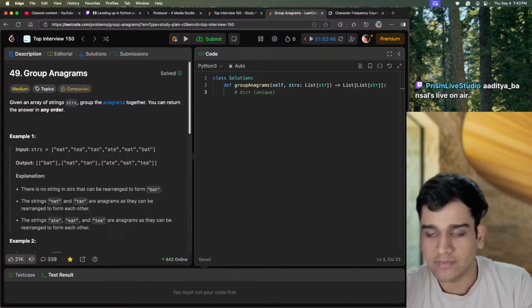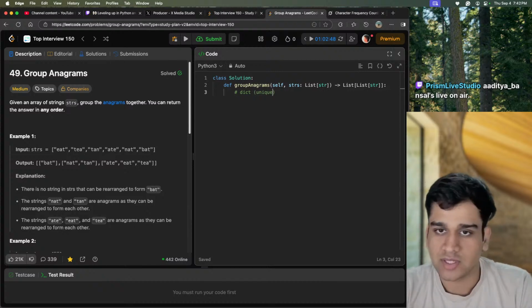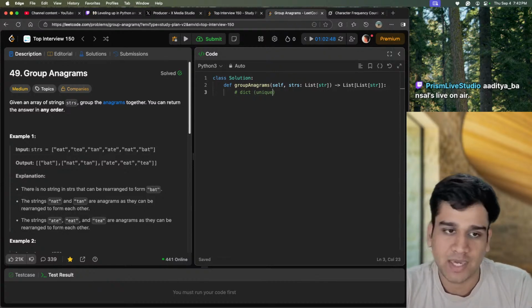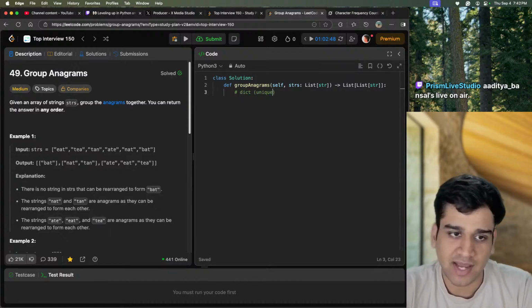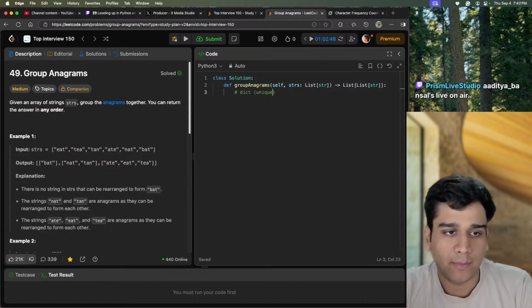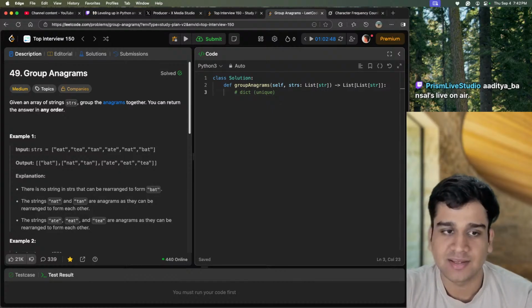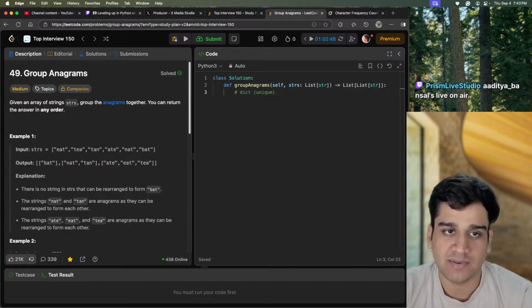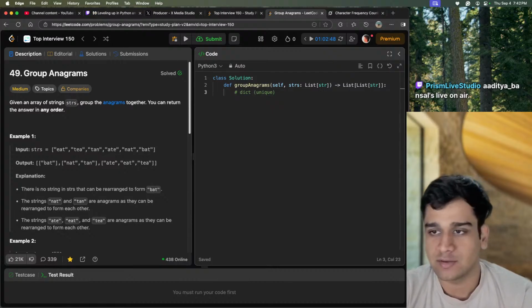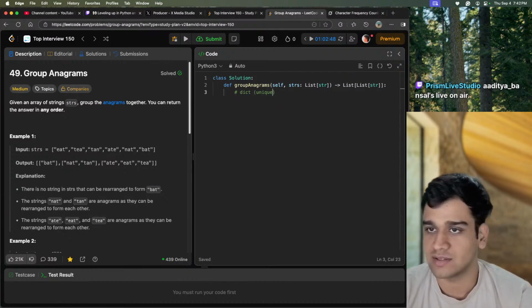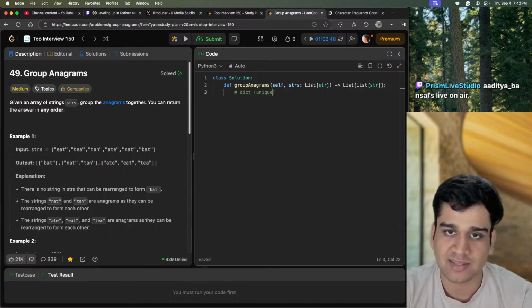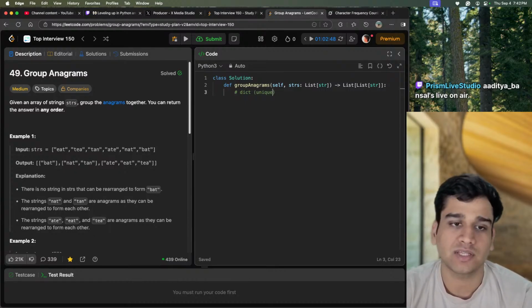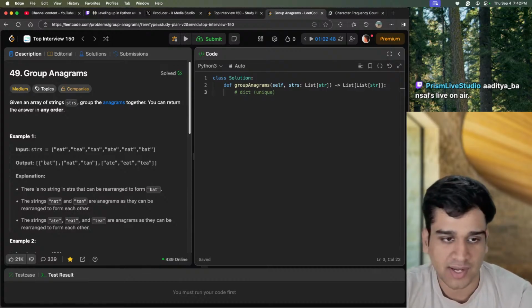Whenever we see our first string, we will create this unique key based on all the characters in it, and then we will add to that list whatever other strings we see that have the same exact characters. And if we see another string that does not match any existing keys, then we will create a new key and a new list for that.